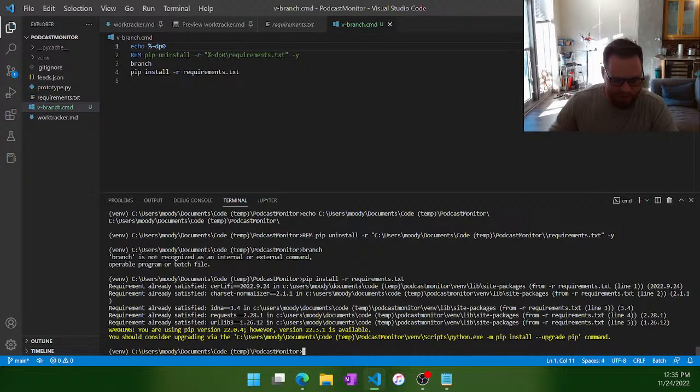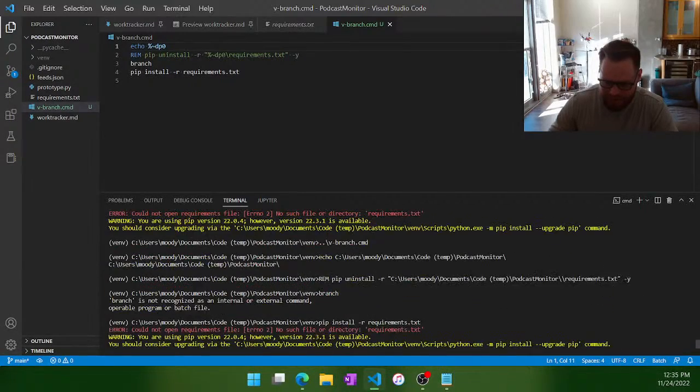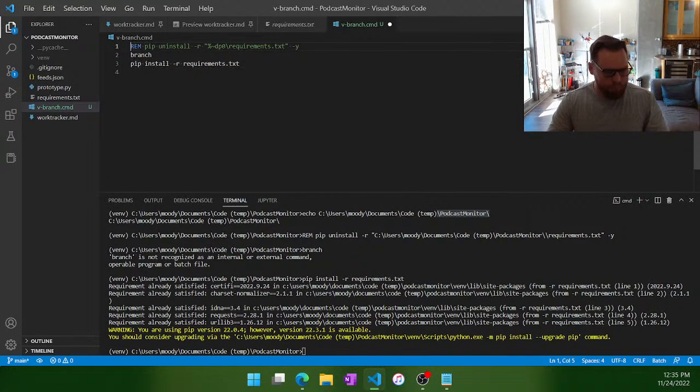okay, so it did the install because it was able to find it, but that doesn't really matter. When we echo, we are still echoing the podcast directory. So wherever we call this script from, this dp0 is going to root it in this directory, so I'll know where everything is essentially. So I'm going to remove this, copy this here, and replace this requirements with it.